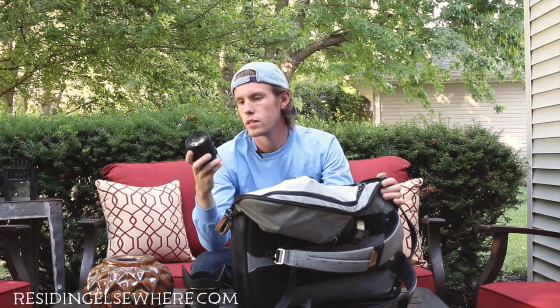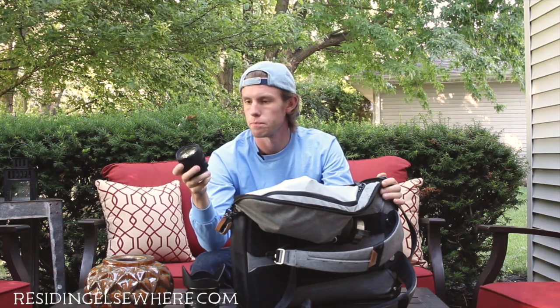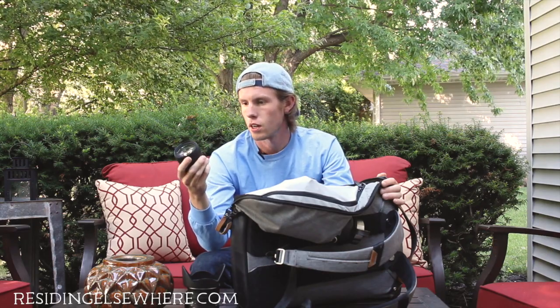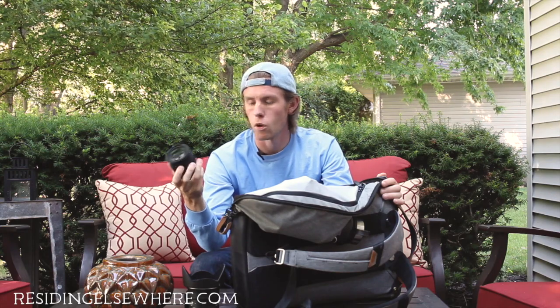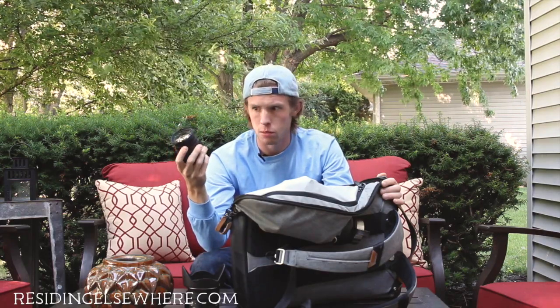This is the lens that I used pretty much all summer, last summer, when I first made my trip out to Seattle, and it's the 24-85 Nikon, and yeah, absolutely love this. 85 is, I think, equivalent to 135 on a full frame, with the crop sensor. And so this is like when I get surfing shots or I need to get up close on something.